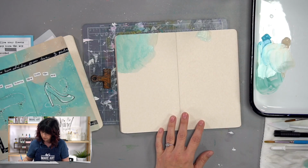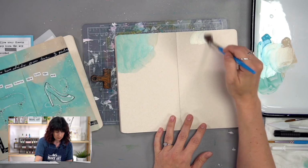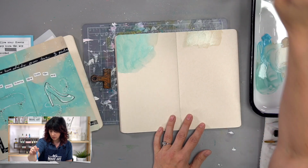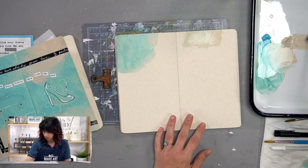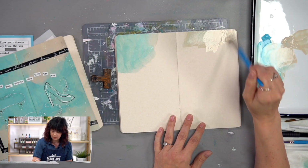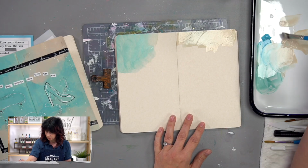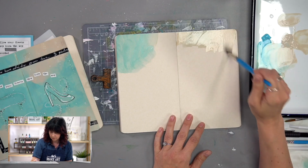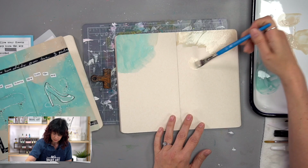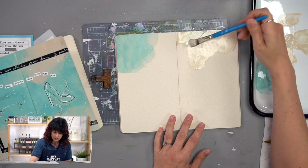Okay, I'm going to put a little more sand on my brush and less of the blue to get this kind of vibe going. Rinse off some of that blue. I really want this just sand. So I'm just going to round off some of these layers like this to get that kind of cloud feeling.